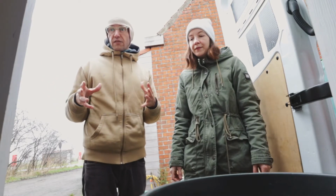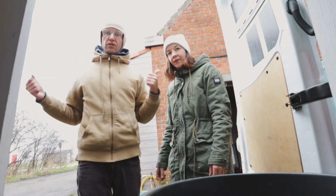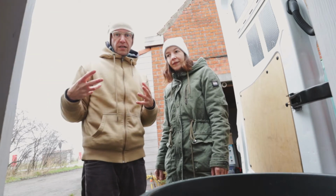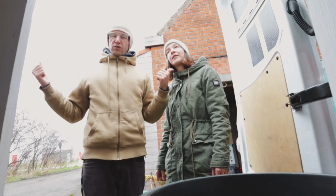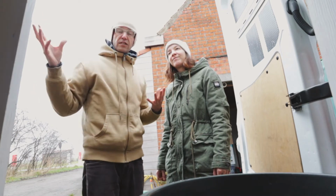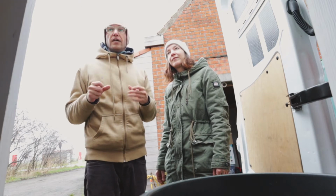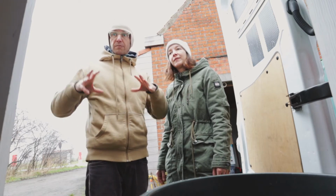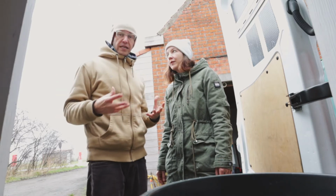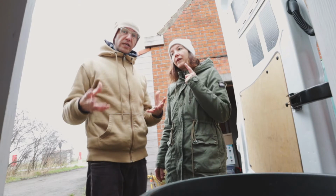The downside of having this space in the back is that we really need to open the back doors to be able to access it. We cannot access it from the van. If it rains and you have to open these two big doors, your bed is bound to get wet, and also mosquitoes can get inside really easy. So that's a bit of a downside to it, but it's definitely worth having that big space to store all your gear, because we have big things, camera gear, boards and stuff like that. So the big space is a real advantage.